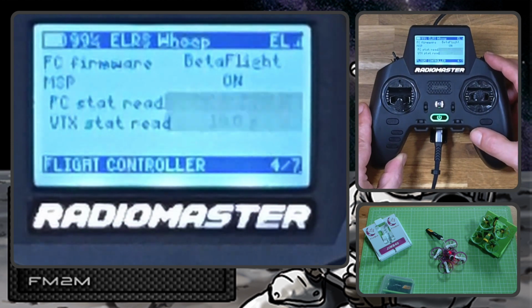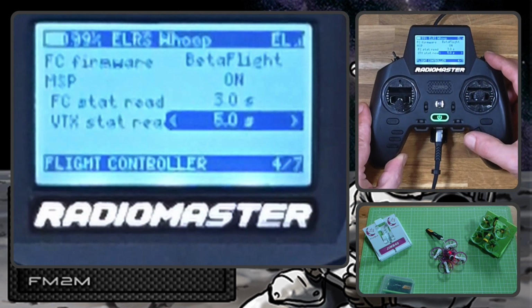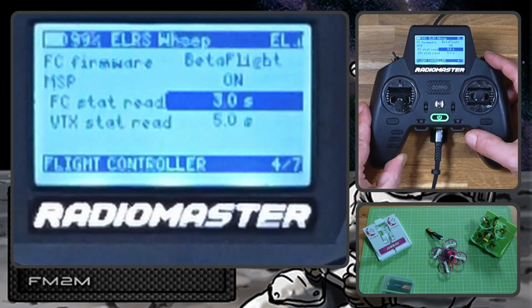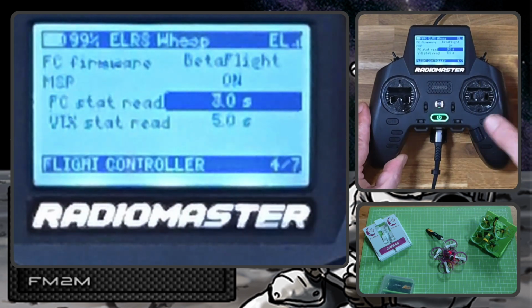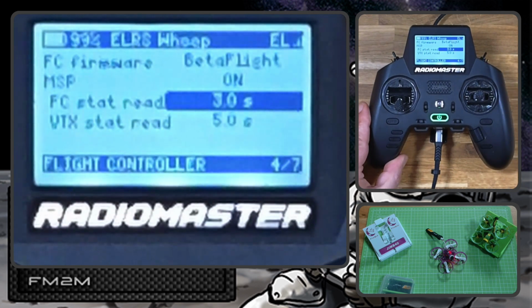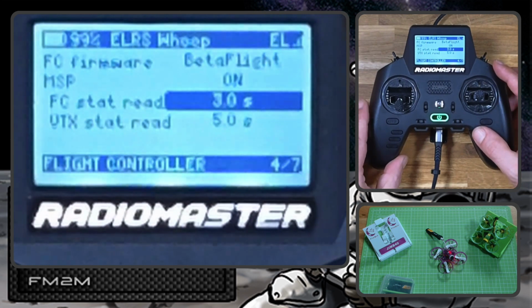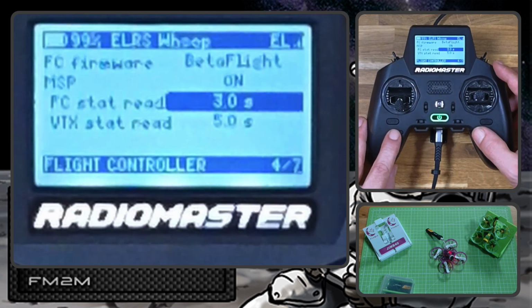My default on ELRS is around 4 seconds for VTX, which is enough, and 3 seconds for reading, maybe 2 seconds if you want. If you set it to 1 second and 1 second, it will be constantly polling, so a lot of data transmission goes on, so I do not recommend doing it. Okay, and that's it.